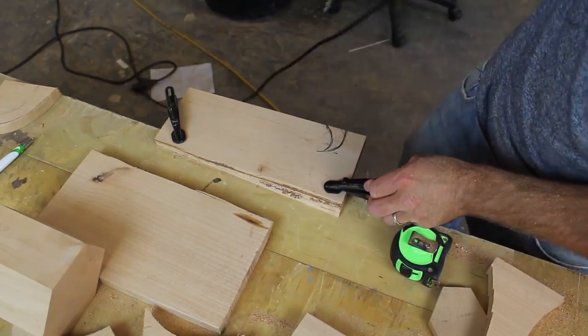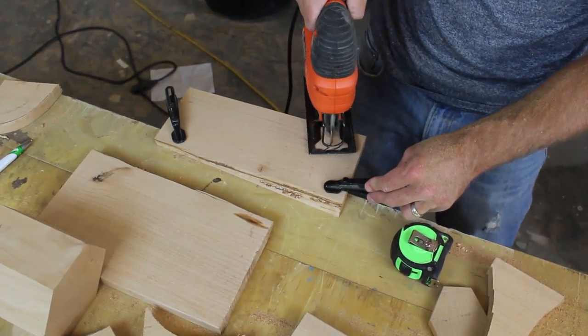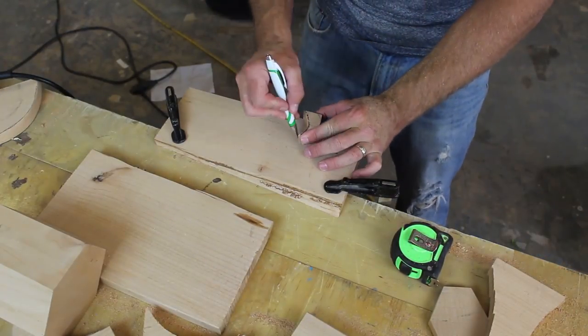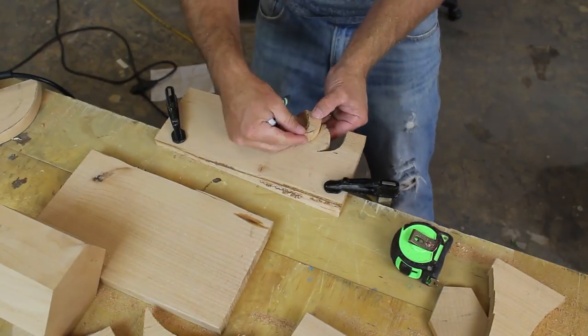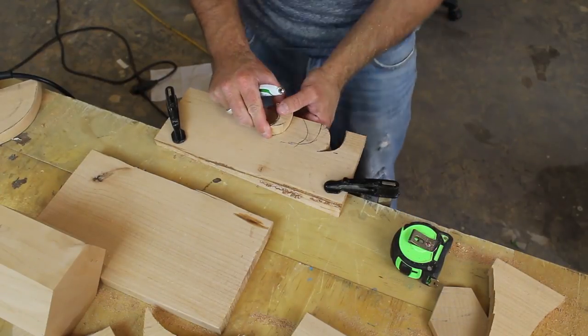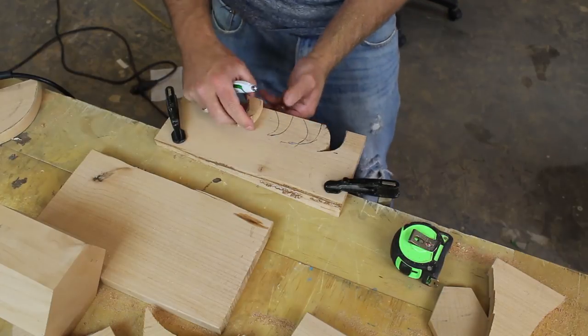Anyway, so I'm going to cut one out, and then I'm just going to trace the other three, because there's 4 of them on the staff, and I'm going to trace the other 3 so they're exactly the same. That way, I didn't just freehand all 4 of them. And we'll get those bad boys cut out right here.